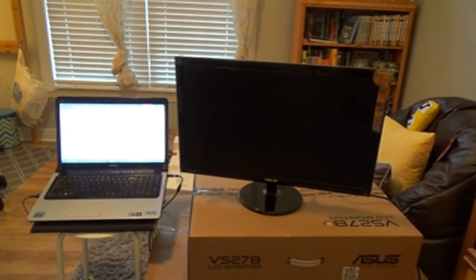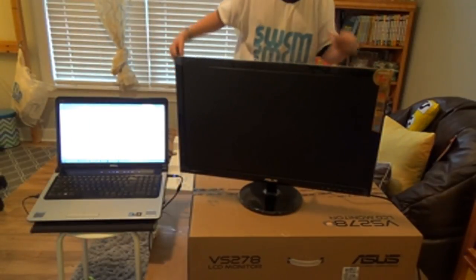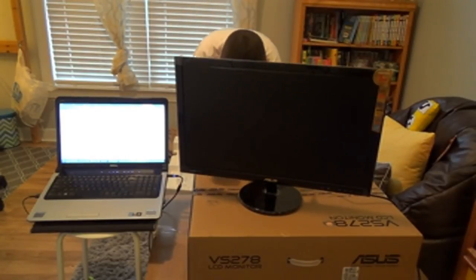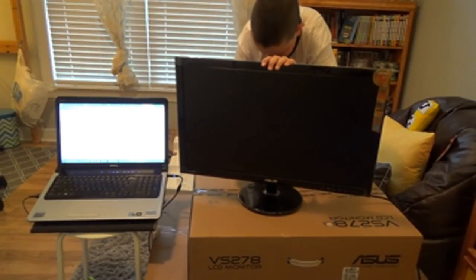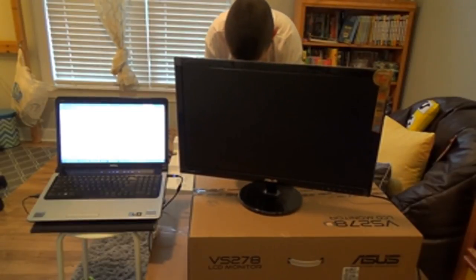We just unwinded it. We're gonna take off these little plastic caps and everything. And we're gonna go around to the back, guys. So we have the full cord here. We're gonna go around to the back here. Insert the first part of the cord right in here. So we're gonna hold this thing while we plug it in. And then we gotta take these screws on these sides and plug these screws in.